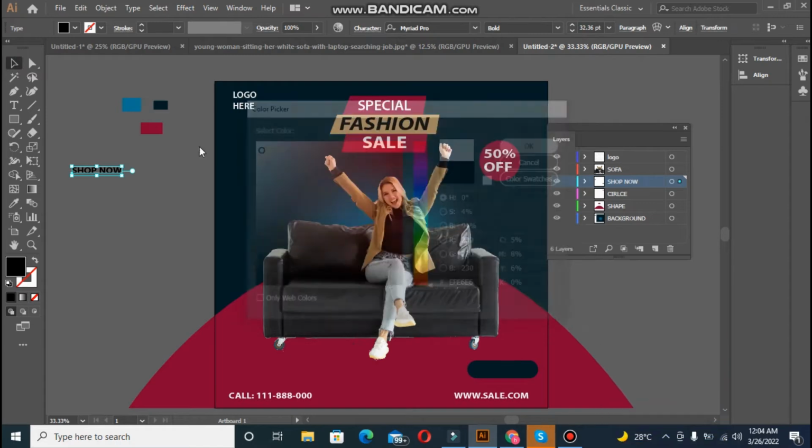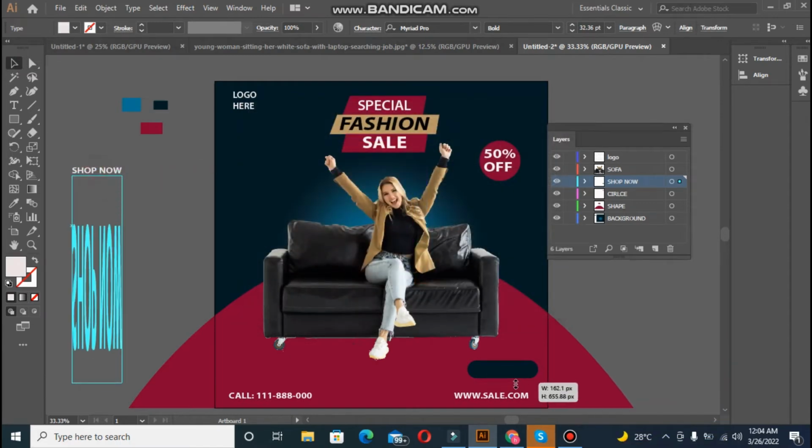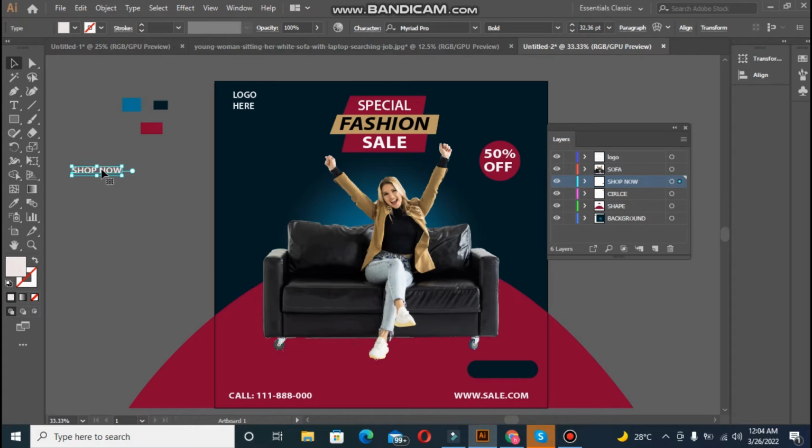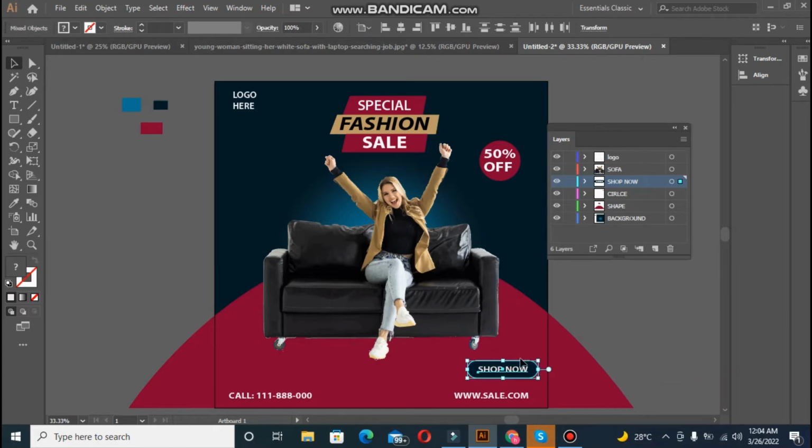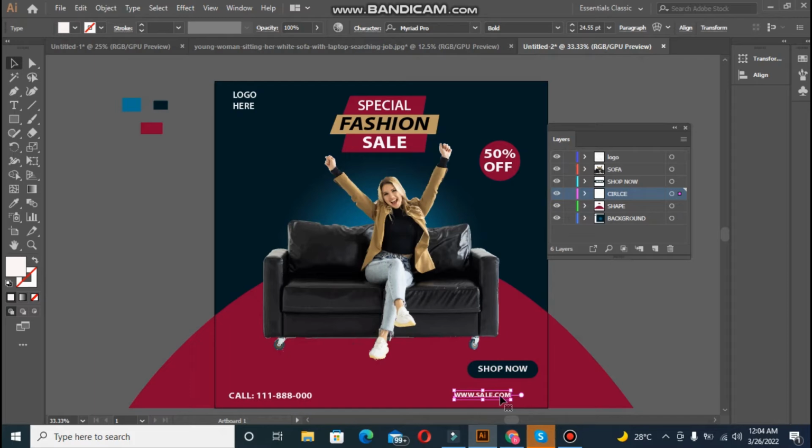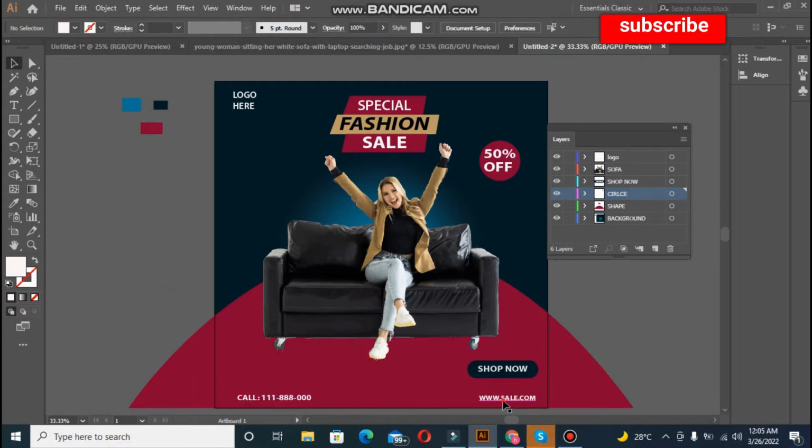It's very easy. I'm just giving you an idea of how to do it, okay? It's the most important part of any social media banner design, and it attracts your targeted audience. So make sure you select the colors for your social media design wisely, and adjust the alignment. You have to adjust the alignment till the last minute, so don't worry about it. It's a normal process for us as graphic designers.